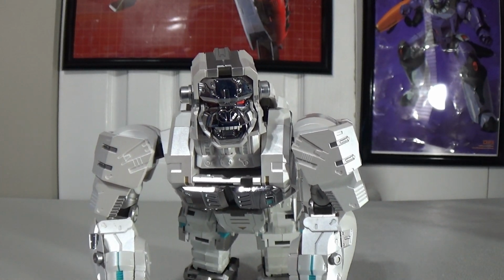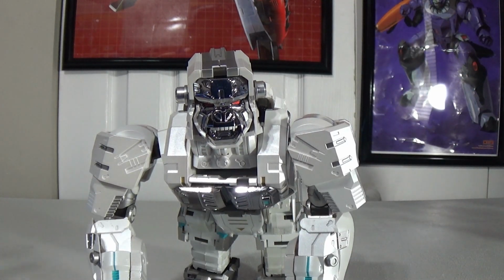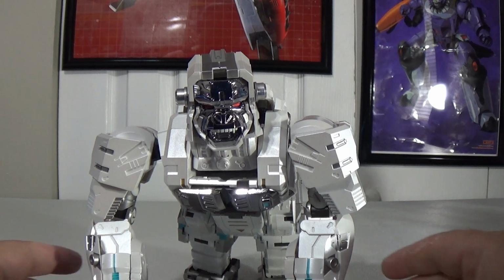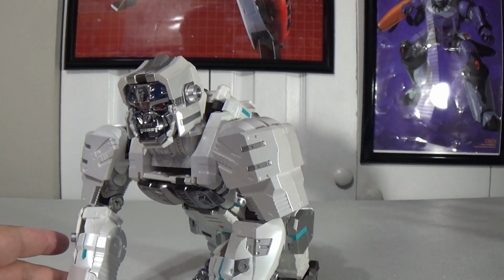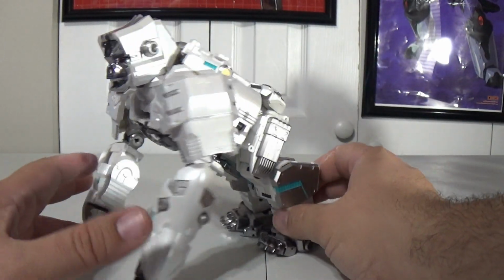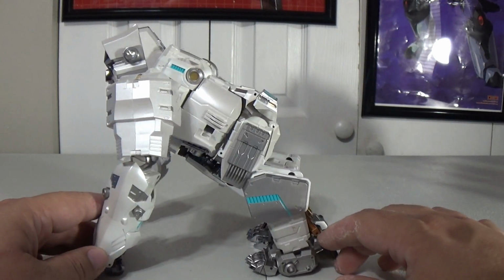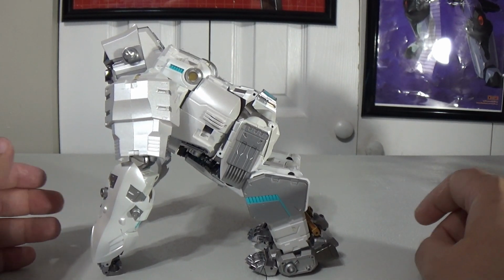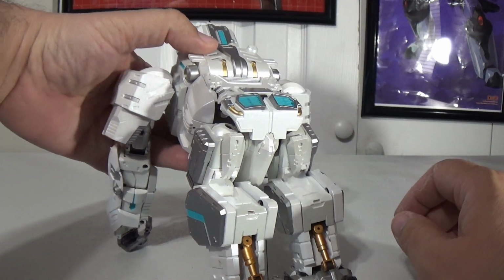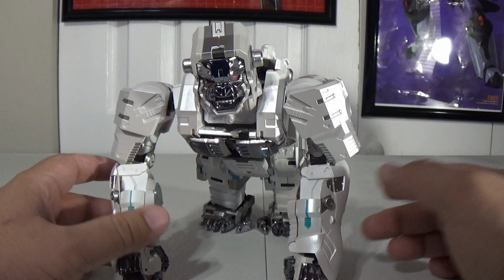Like I said, when he comes packaged, he comes with the shoulder cannons out. So when I start transforming him, I'll show you what that looks like, because there's no real need to. Otherwise, he makes a pretty decent looking gorilla. His head is a little boxy, and I know that's the T-Beast design. I'm not a big fan of it. But otherwise, it is pretty well done and very well articulated.